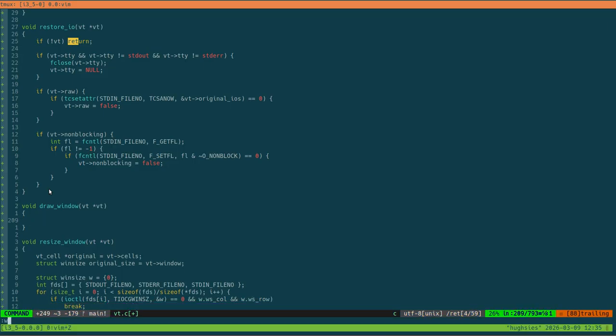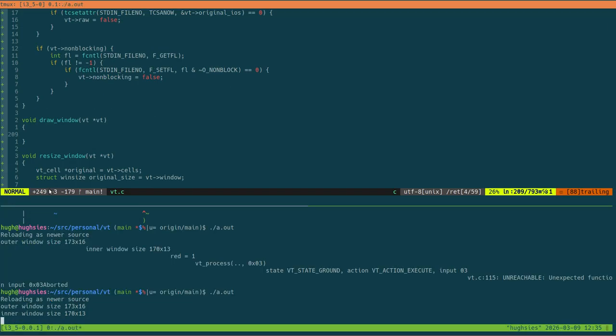So the potentially flickery version will draw the grid and then go through and draw each of the characters with whatever attribute they have at the time.